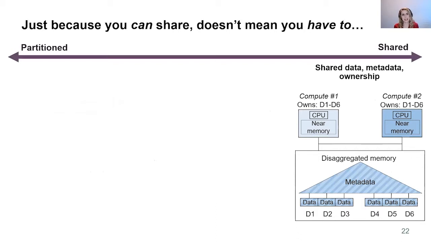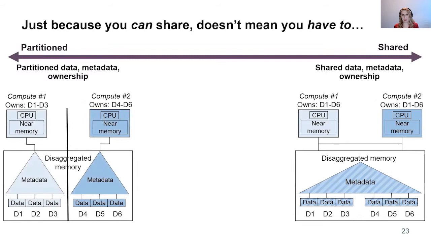In particular, let's think about the other end of the spectrum, a partitioned approach, which is the way that things are commonly done in distributed systems. If we were going to apply partitioning in a disaggregated environment, the basic idea would be to take the data and create partitions of that data set in disaggregated memory, and then assign ownership of each partition to a compute node. Because the compute node has exclusive ownership of the partition, it's the only one that's going to be updating it. So it can go ahead and cache that data as it sees fit without worrying about having to maintain its cached version as the most up-to-date version. It just will be because of the exclusivity.